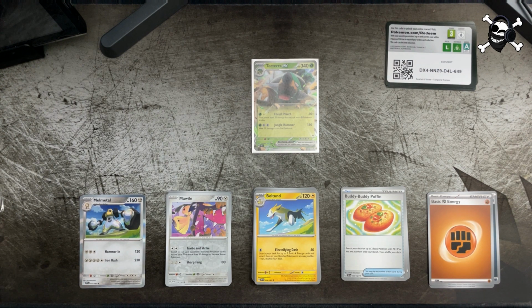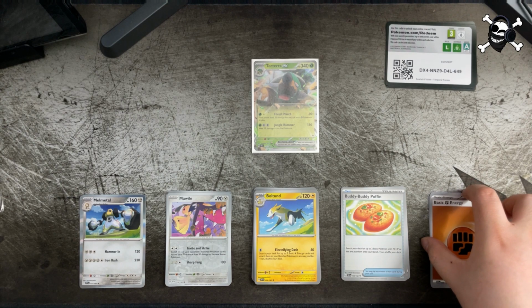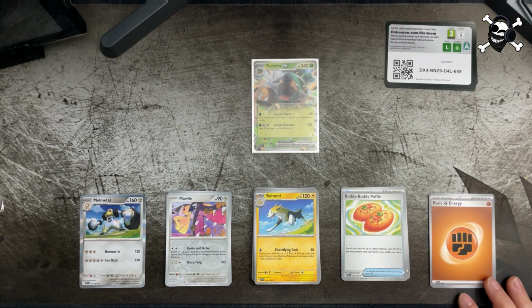Again, we're trying to get the Gastly card, Gastly SAR, and just, I guess, more A-Specs would be cool. But yeah, that'll do it.